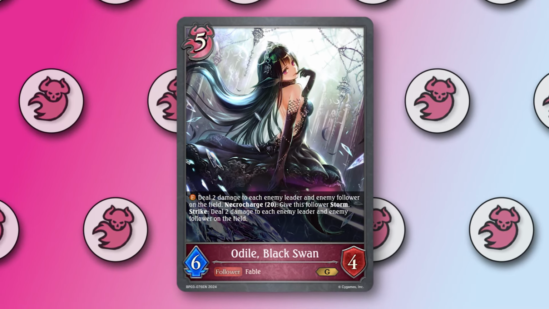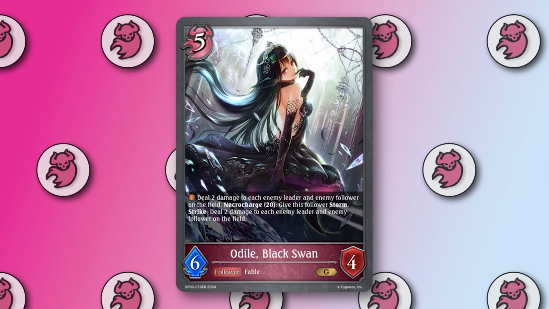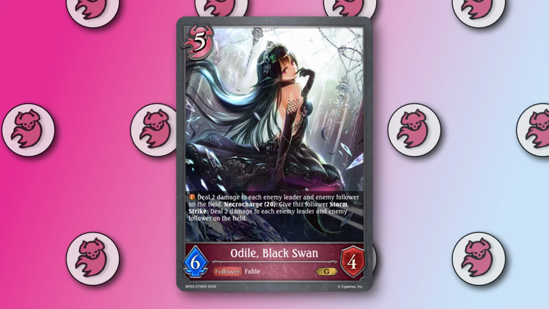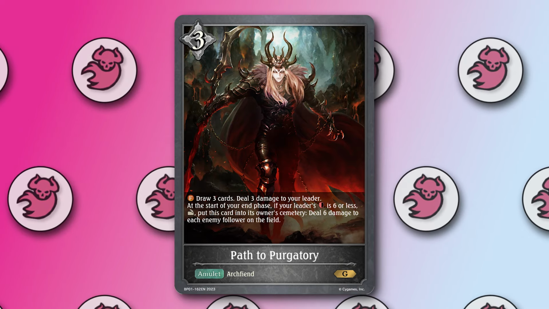So if you have the Neko Charge 20 active, then you will deal 10 damage to the opposing leader and 4 damage to all their followers. The rest of the deck looks to fuel the Neko Charge and have alternative value engines with it. Path to Purgatory is a neutral amulet that works really well in this class. On fanfare, you draw 3 cards and deal 3 damage to your leader.